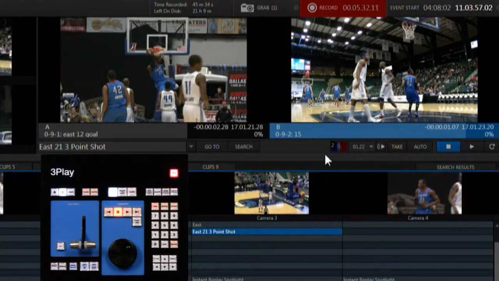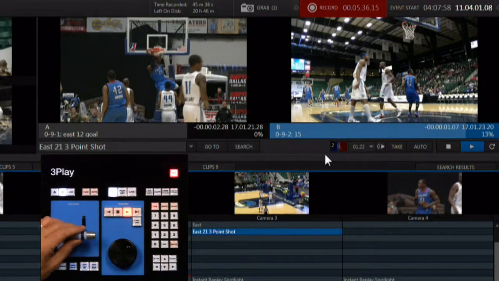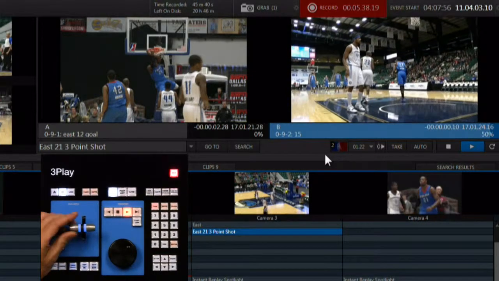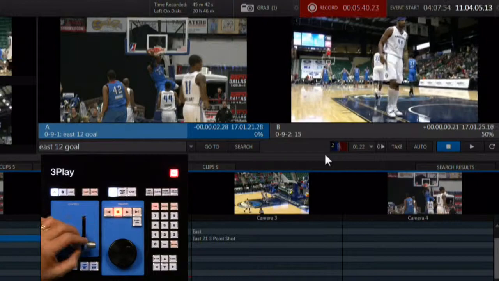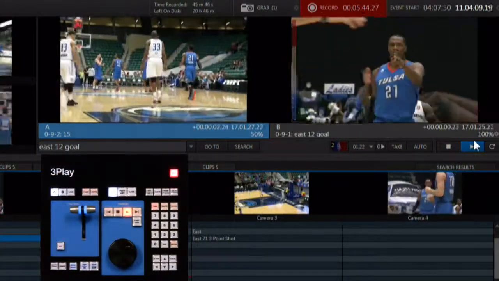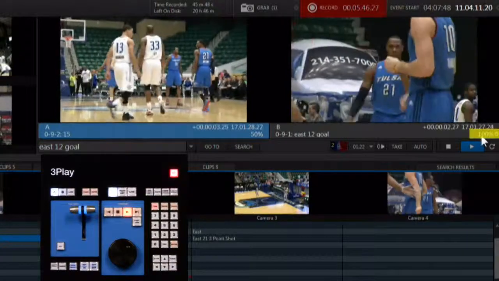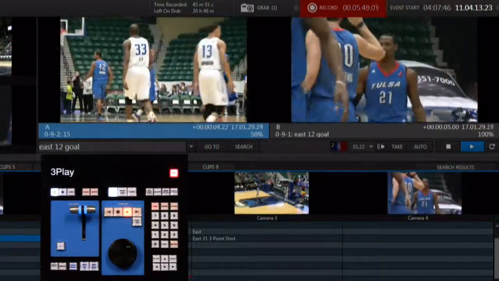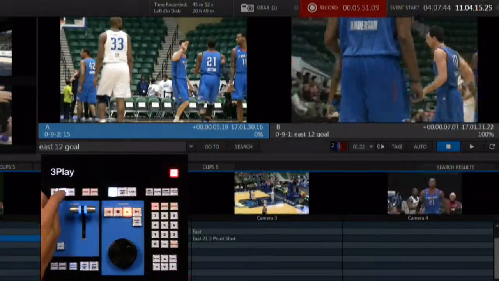When it comes to transitions, the speed of one output does not affect the speed of the other output. If I am playing out of B at 50% and I transition to A, which was set to 100%, then B will be playing at 100%. The speed of playback follows the clip, not the output.